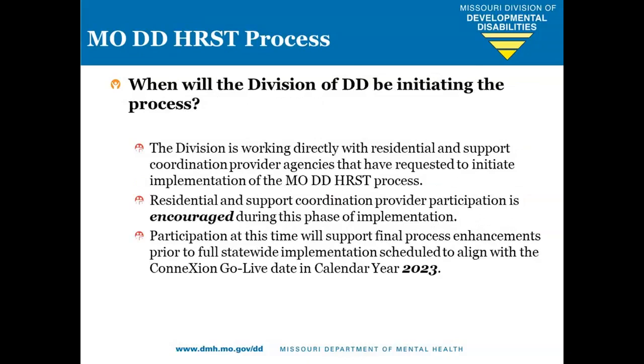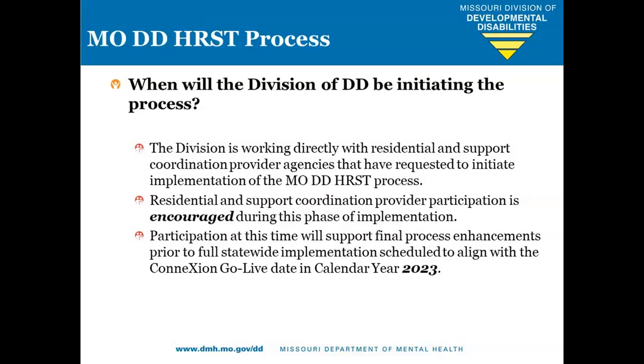So the Division of DD is working directly with residential and support coordination provider agencies that have requested to initiate implementation of the MO DD HRST process. Residential and support coordination provider participation is encouraged during this phase of implementation. Participation at this time will support final process enhancements prior to full statewide implementation, which is scheduled to align with the connection go live date in calendar year 2023.